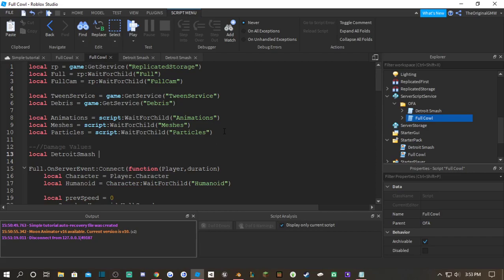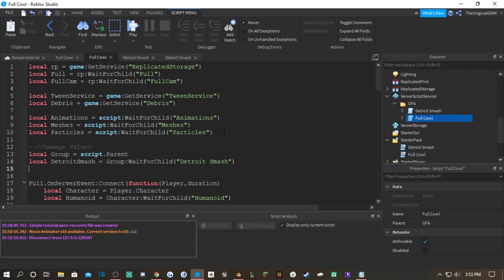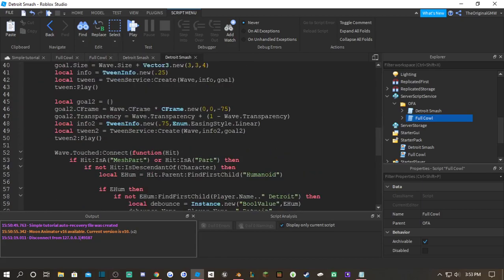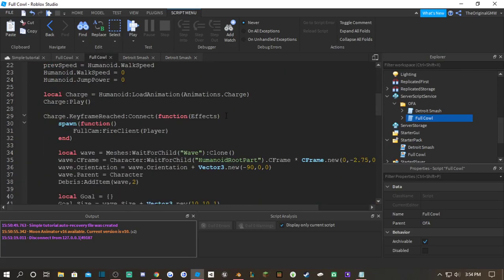Local Detroit Smash is equal to script. Let me do this real quick. Local group is equal to script.Parent. Then local Detroit is equal to group:WaitForChild("Detroit Smash"), and then I also want to do it for the child damage. Okay, so now this is the same thing as this line, the damage line.